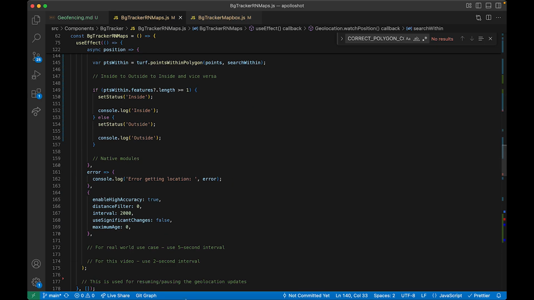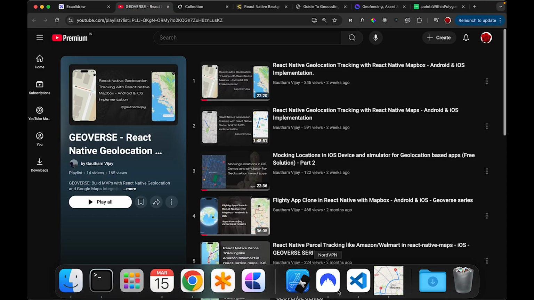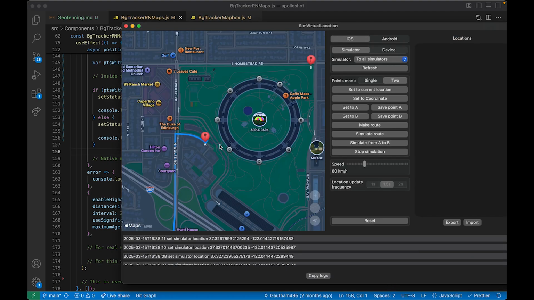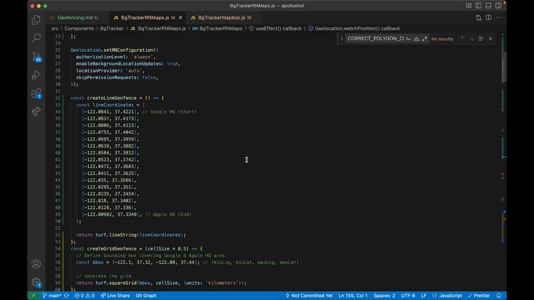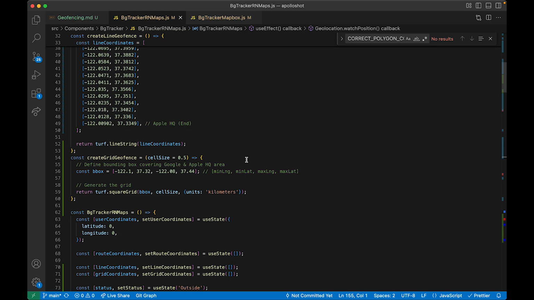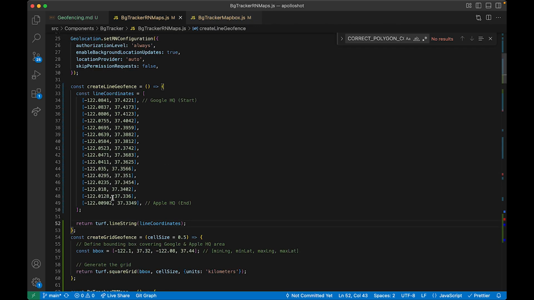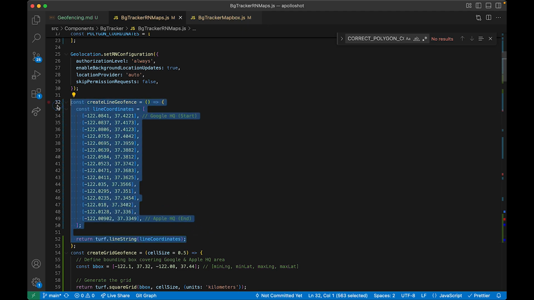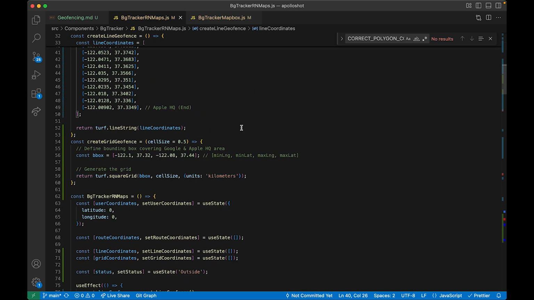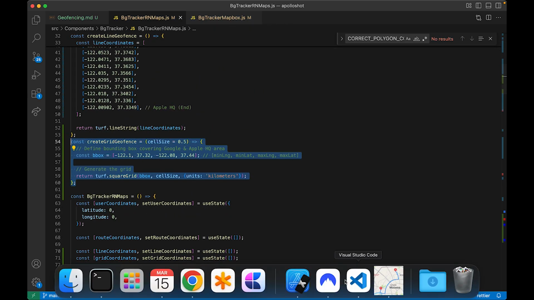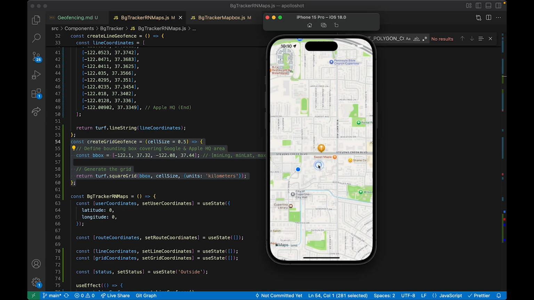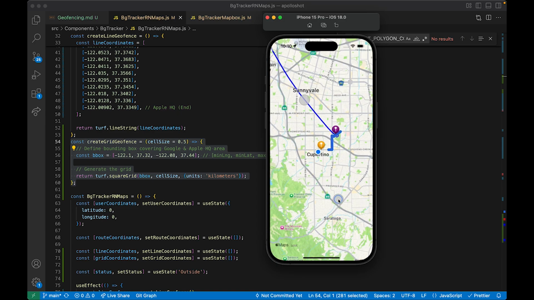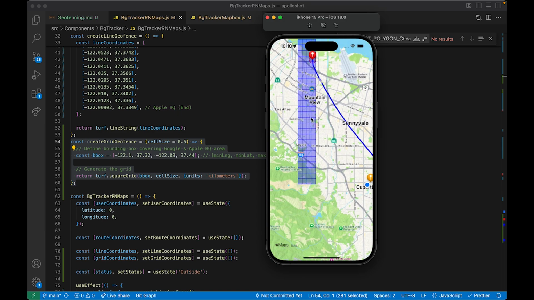Now you have to see all these other videos to understand what I did here, and then this one to mark the location. So this is entirely the concepts of geofencing. One more I missed is this: you can create a line string with the help of Turf. If you have all the required coordinates, you can have a line geofence. The same way for the grid geofence, which I have mentioned here. If I go here, this is the thing I mentioned. This is the grid geofence, and you can also use it in this manner.